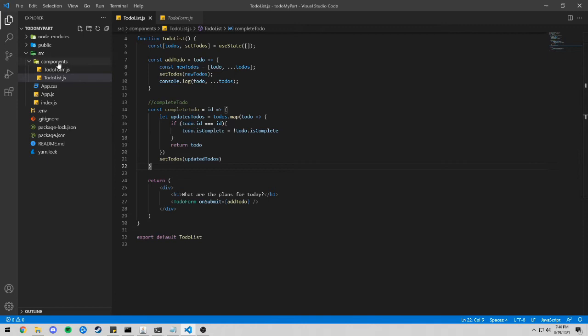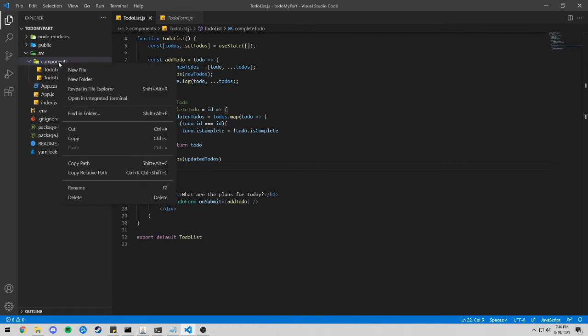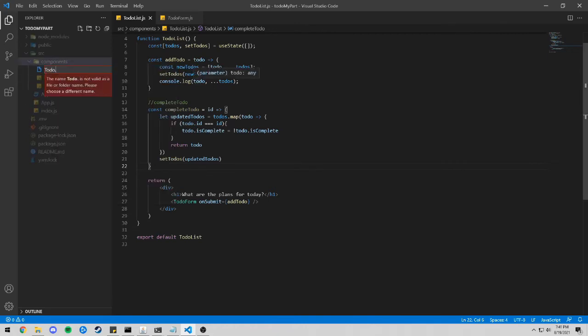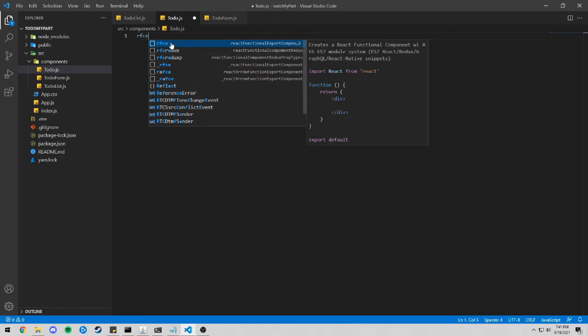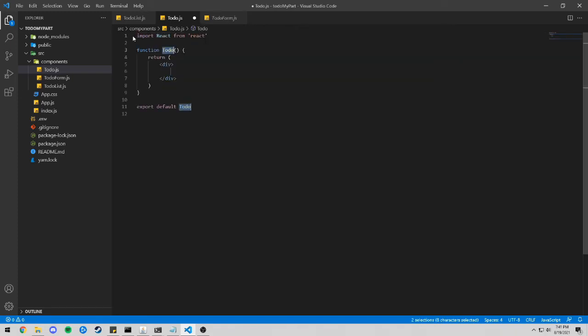So now that we've done that, we're going to make a new component. So we're going to select the components folder, and we're going to call it todo.js. Inside here, we're going to type RFCE. We're going to use that plugin that we were doing before, and we're going to go, yep, sounds good. We're taking that, and it's going to give us this nice little framework. If you don't have that little snippets function that I used, take some time now, pause, and copy this or write this in, because this is what we're going to use just as the base function.